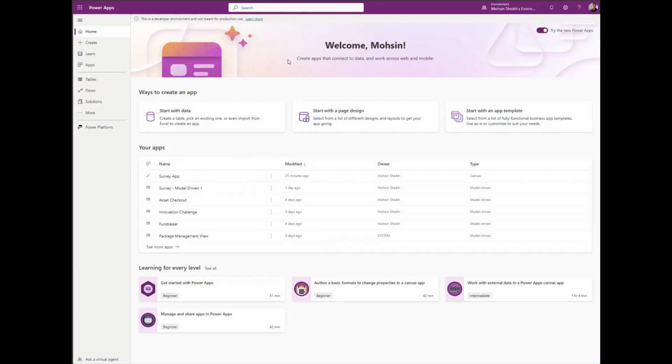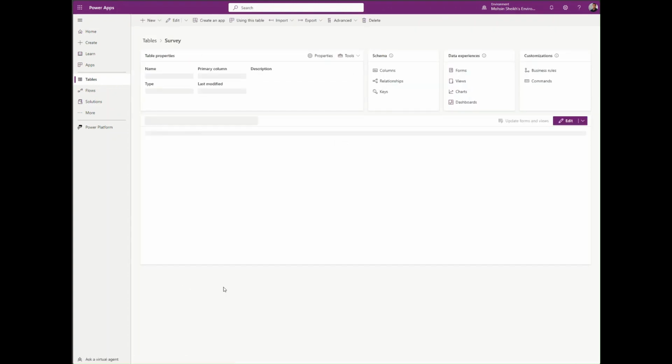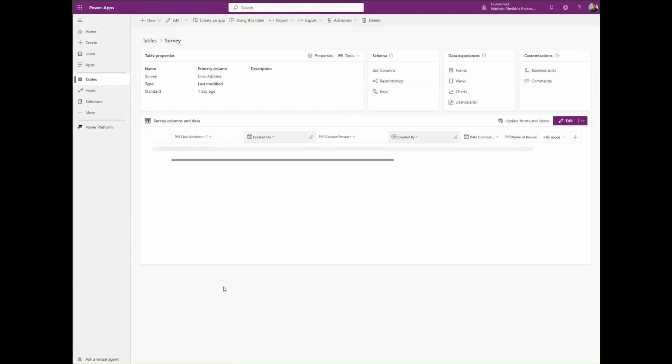There are three main considerations when choosing between one of these solutions for our clients. Number one is technical considerations. What are the data sources and how many are there? Canvas apps can pull data from many sources, while model-driven apps are designed to work exclusively with the Dataverse. So if there are multiple data sources outside the Dataverse, the Canvas app is a better fit.